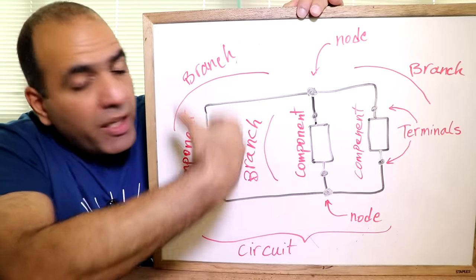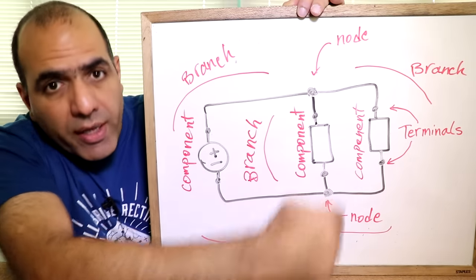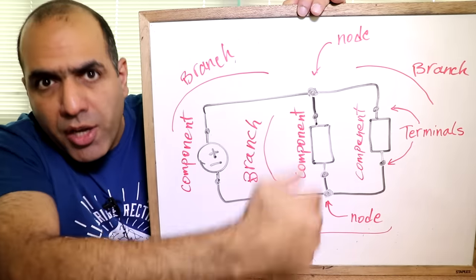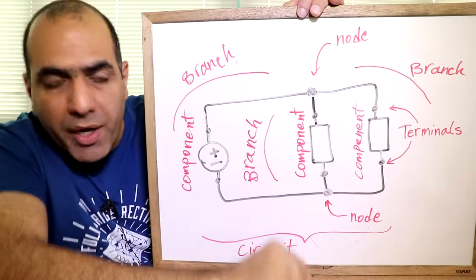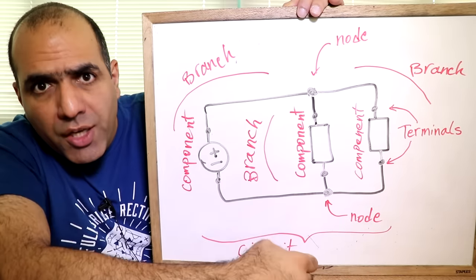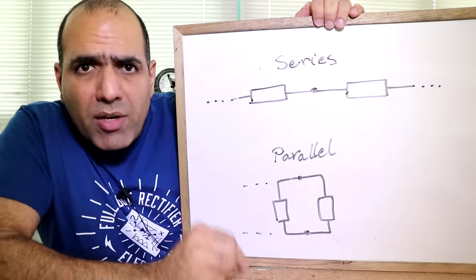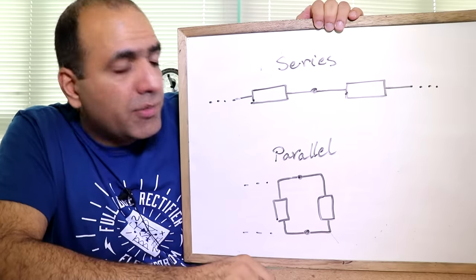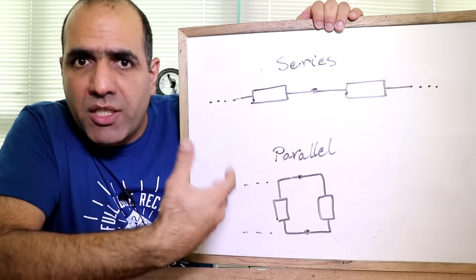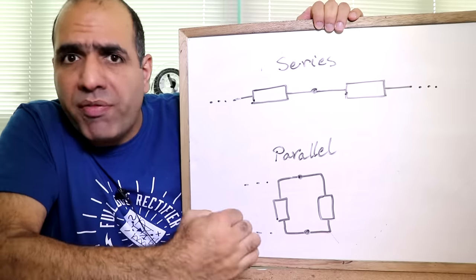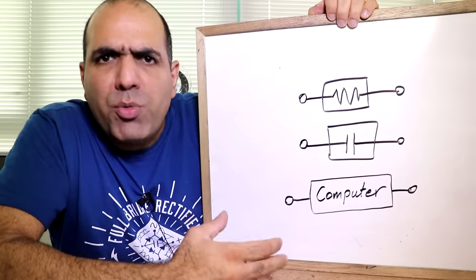Okay, let's repeat. In a circuit, there are components that via their terminals connect to each other using magic wires. Two or more connections from different branches can join in a node. Now let's talk about series and parallel. These two are the simplest connections in a circuit that can help simplify our calculations.